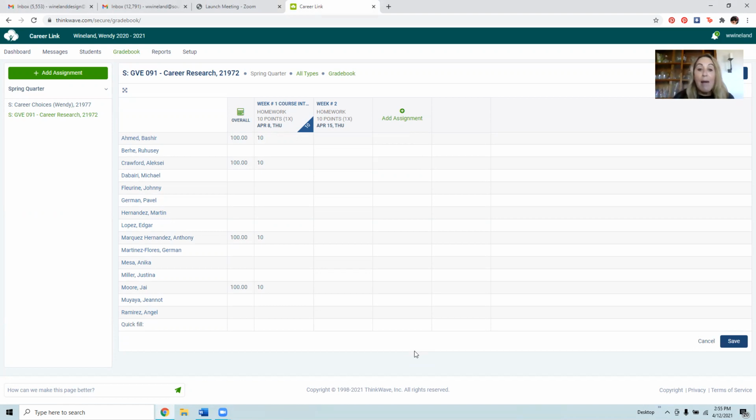You can ask either Kurt, Molly, or Susan. Either one of those can reset your password or your login if you don't remember it. Just shoot them an email and say, I can't get into ThinkWave. Or maybe you've never been in ThinkWave, so shoot them an email about that, and they'll send you an invite with an access code and how to set it up.